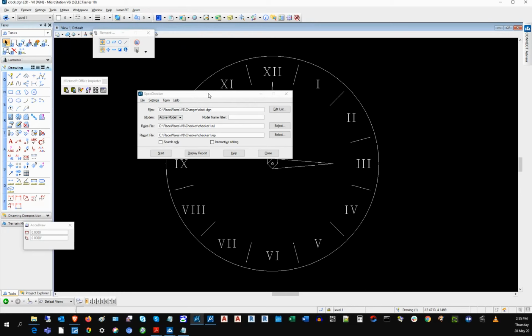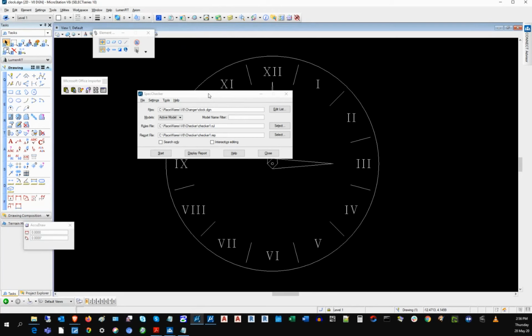Now, if those files that you scan to create that set of rules from don't quite match your specifications yet, or the specifications you need them to, then you can go in through the Rule Manager and edit that rule file to then tweak the rules to make sure that they do match your specifications. You can also add special rules called reject rules, which are kind of the opposite of accept rules. Accept says if it matches this criteria, the element's good. Reject says if it matches this criteria, it's bad.